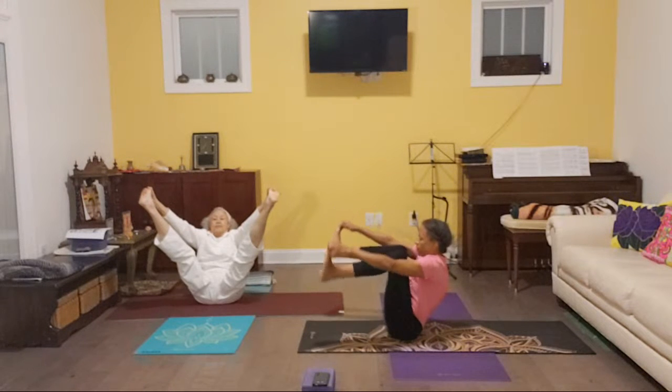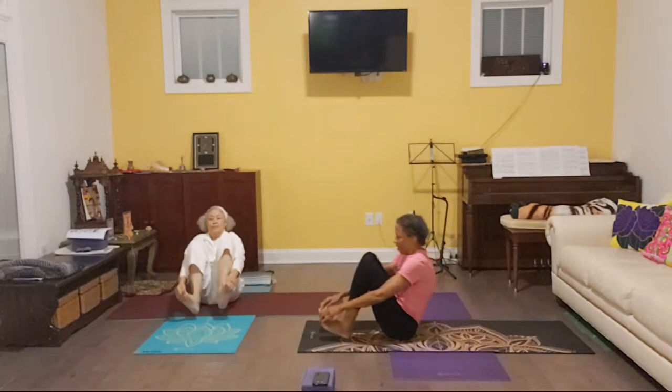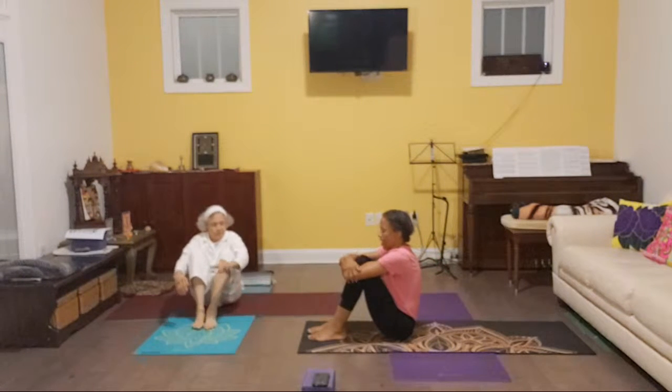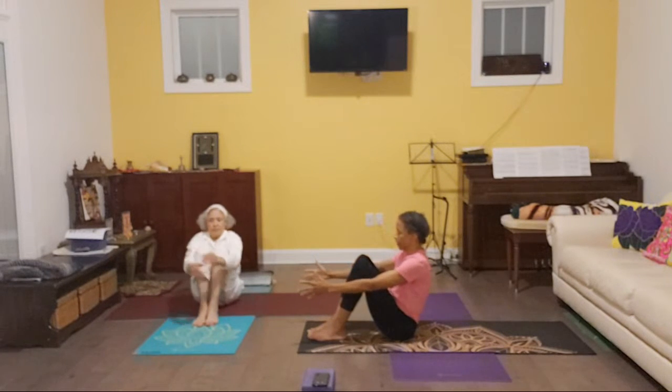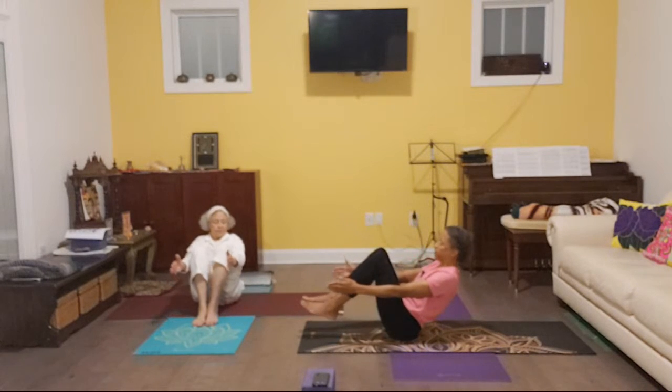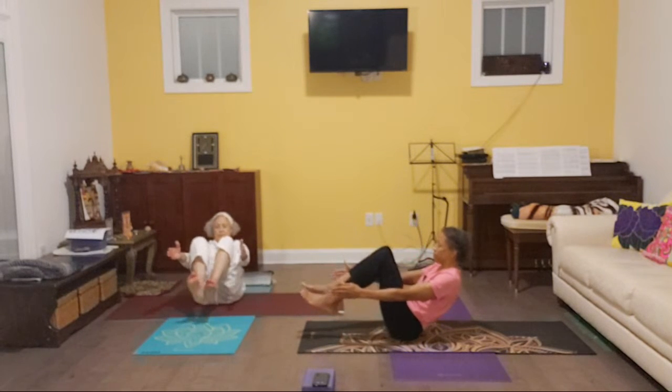And then lower your feet back down. And grab your wrists or elbows and just relax for a moment. Now move your arms parallel to the floor again. Pull your navel in, lift your chest. As you tilt back, lift your heels off the ground, breathing through your nose.